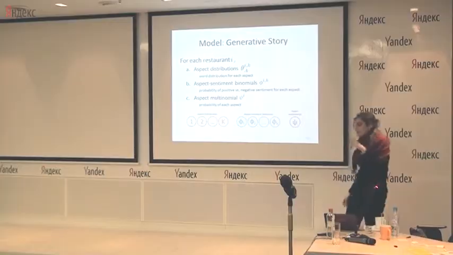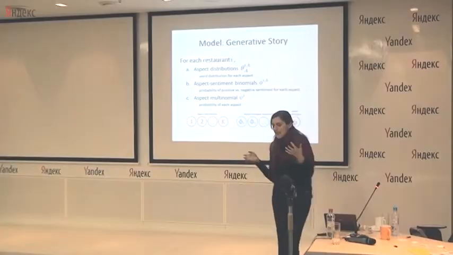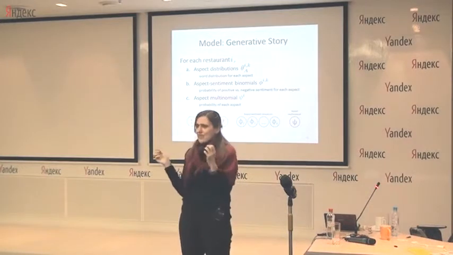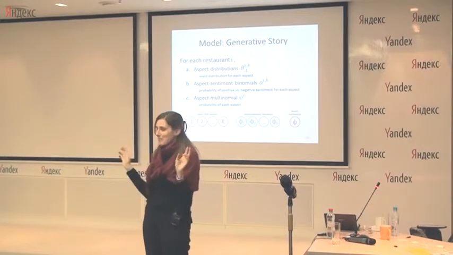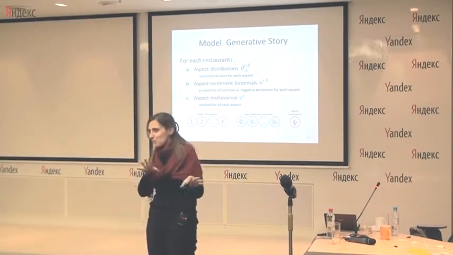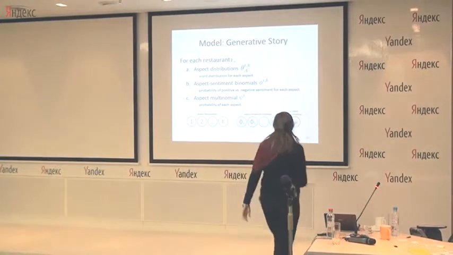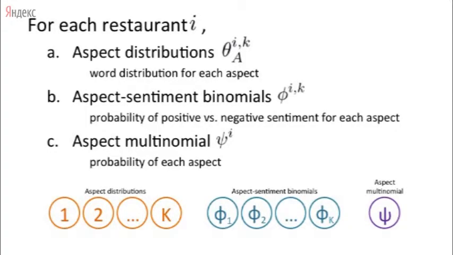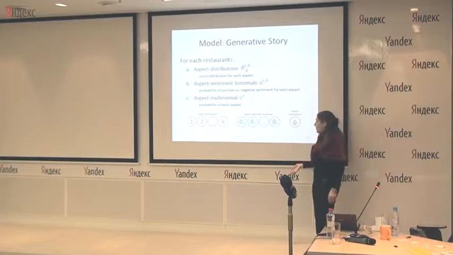Next, for each restaurant, you would have an aspect distribution. And here, in an ideal case, maybe it would make sense to lump together the aspect distribution for all the Japanese restaurants and for all Italian restaurants. We didn't do that because there are many restaurants which are modern fusion and the like, and it's not really clear with whom to lump them. So we just learn separate aspects for each one of these restaurants. Then there is a binomial which tells how likely the sentiment for this restaurant is to be positive or negative. And there is also the probability of each aspect, how likely you are to talk about it in the review. So those are the three.